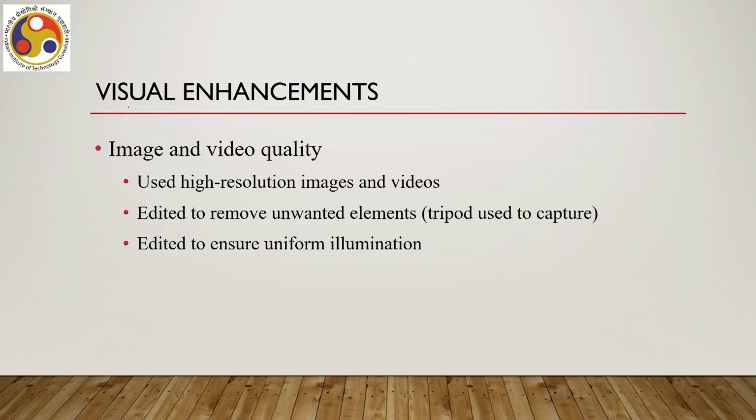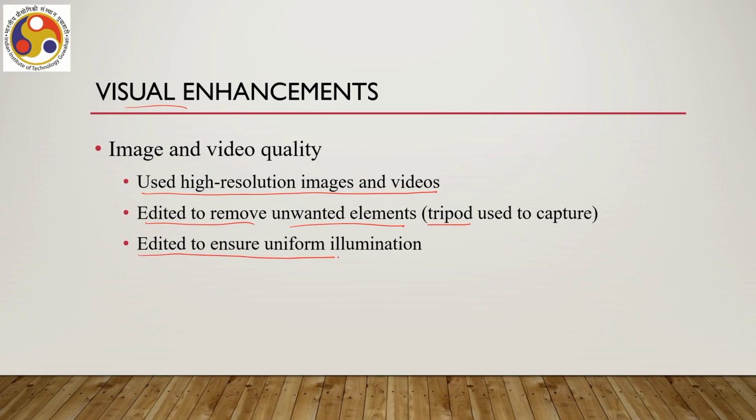Then we performed some processing of the content, that is the images and videos that we have collected, to improve the visual appearance, so that the user gets a better experience. First thing is we used high resolution images and videos, edited to remove unwanted elements. Some images came with unwanted elements, such as the tripod of the 360-degree camera which was used to capture the image. The tripod or its shadow came into the image, so we needed to remove that to improve the quality of experience.